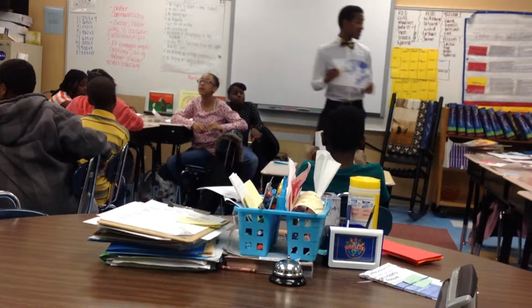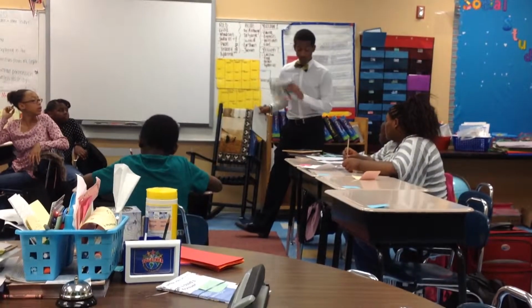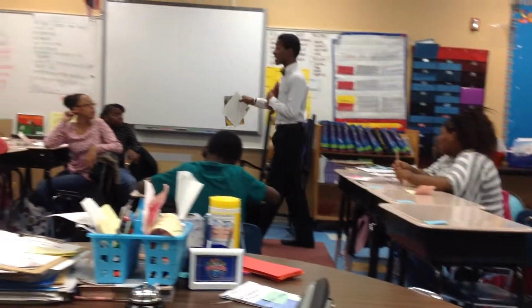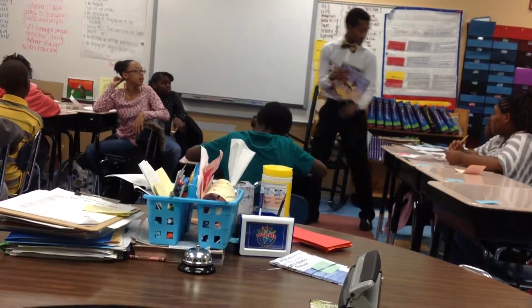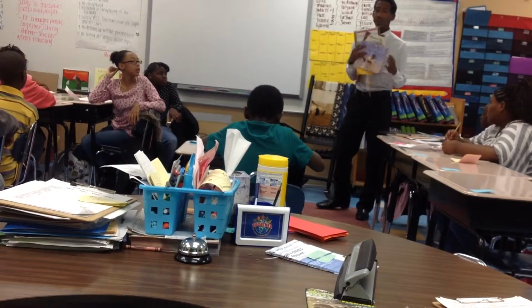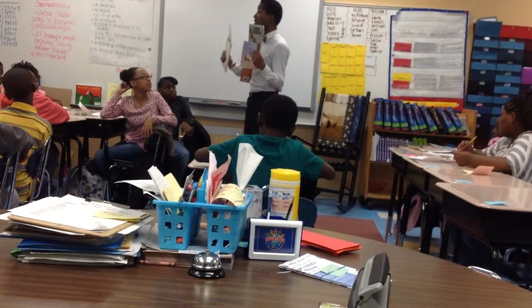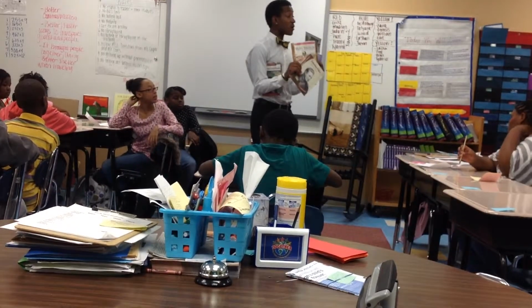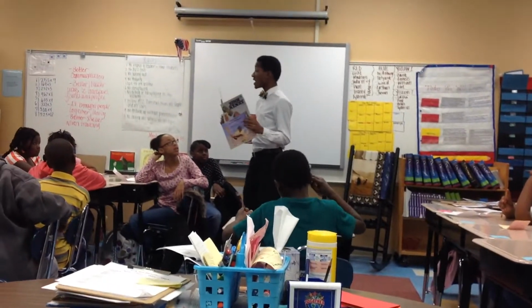Okay? So at this time, I have a variety of books. Some of you all can use the California Gold Rush if you would like to, as I have done. But I also have books about John Henry, Jackie Robinson, Ruby Bridges, Zebulon Pike. You all can get in groups and begin to work on your foldables, organizing the events, talking about what happened. Remember, we have to be significant. What happened and why it happened.